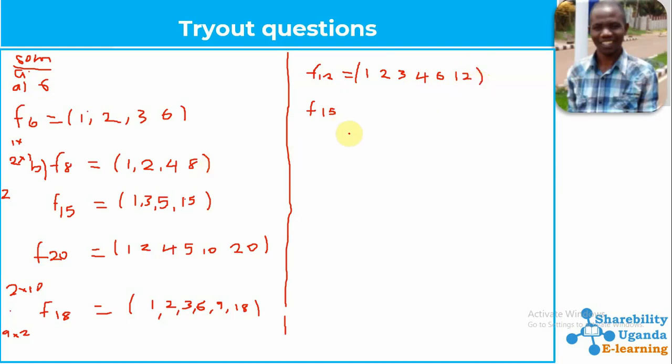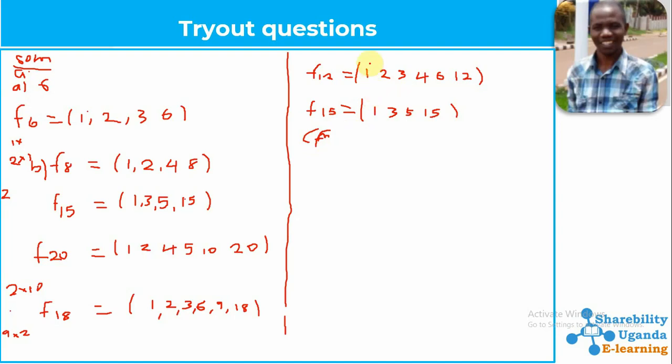So our 15, the one we had already got here, we just come and now bring these factors. We had worked out our 15 here. We had our 1, we had our 3, we had our 5, we also had 15, okay? As factors of 15. So now here we find out the common factors, okay? When you get our common factors here, then you can be able to find out the greatest common factor.